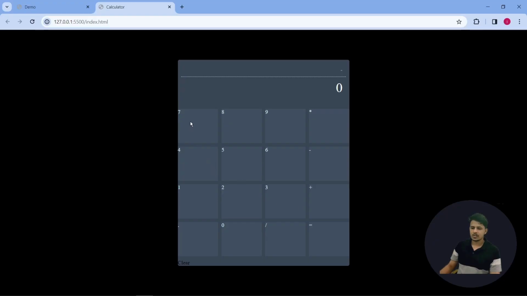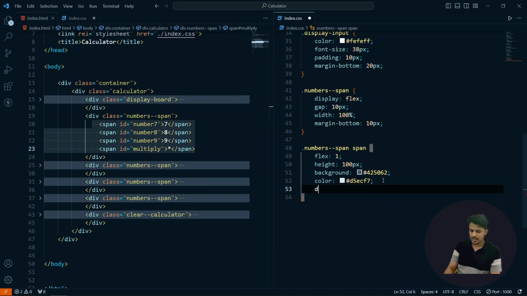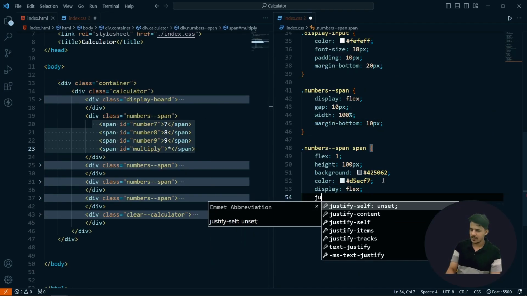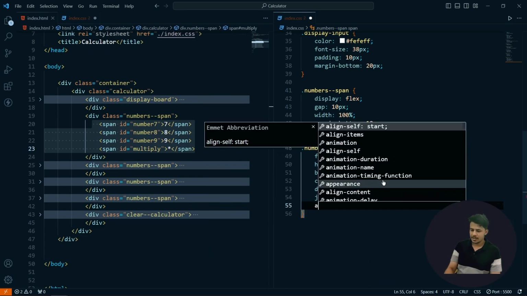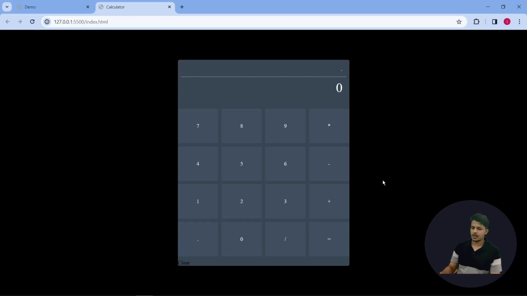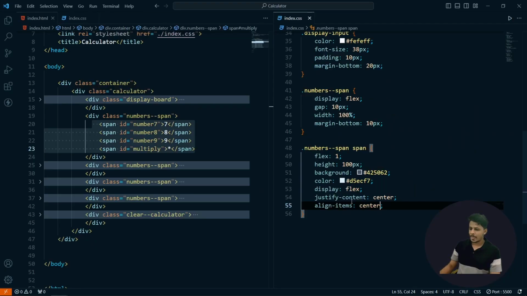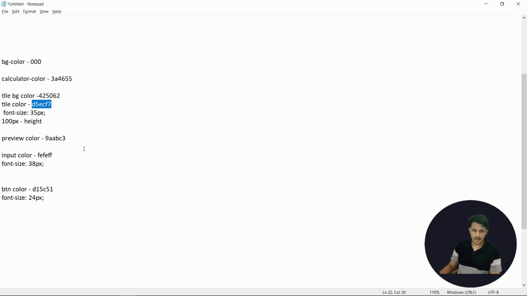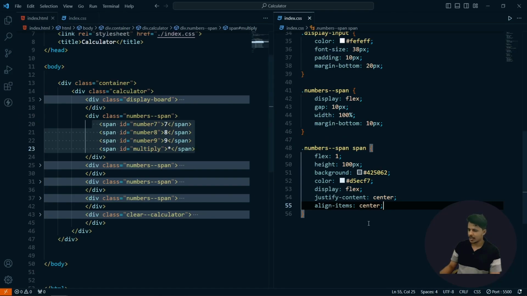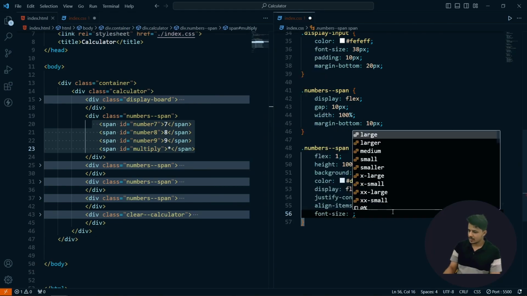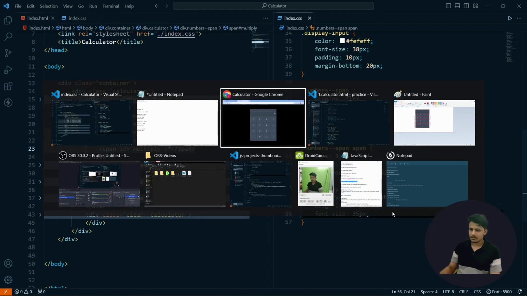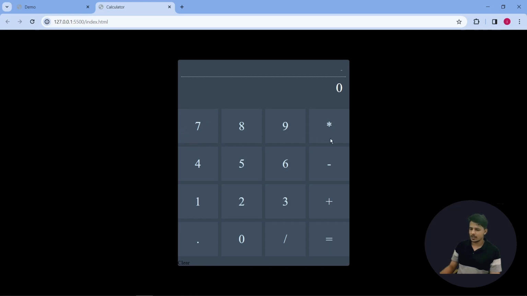So you know how we can center it. Everyone knows that, we'll use display flex definitely. So let's use display flex and justify content center, and I'll say align items center. Now it's centered. Now we need to have font size. Let me see what I have written, here it is, 35 pixel. Font size 35 pixel, and now you see we got our font here.